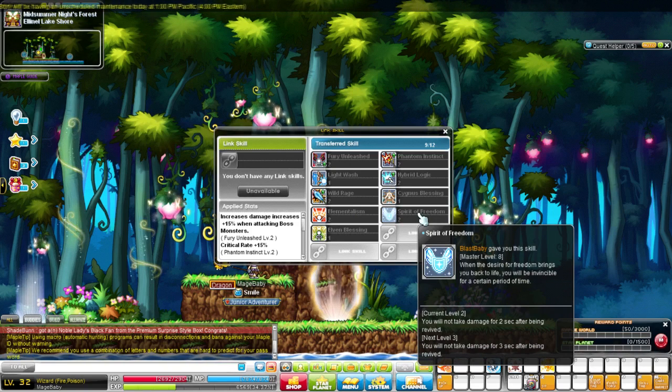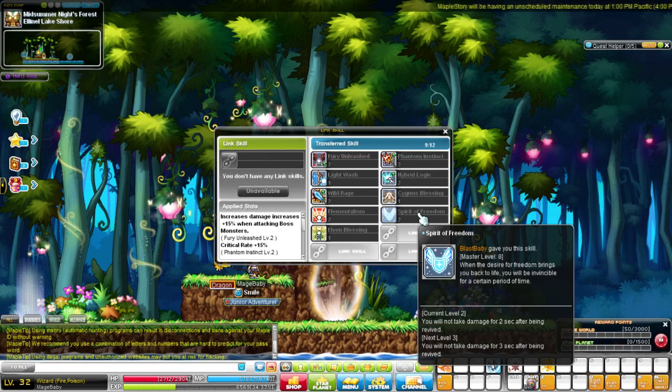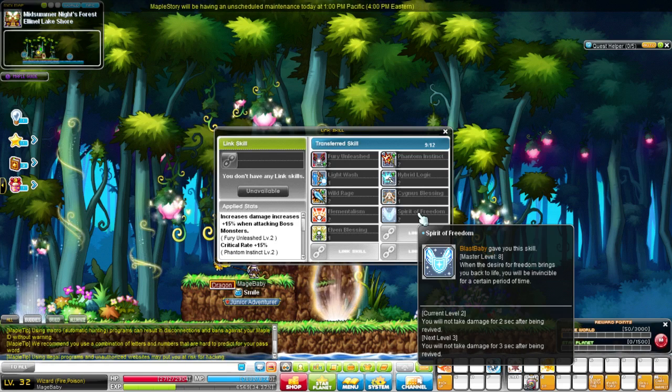This one allows you to have more invulnerability time after you die, I believe. When you come back to life, you have a few more seconds of invulnerability, which can be pretty helpful because it'll give you that extra second or two of buff time.